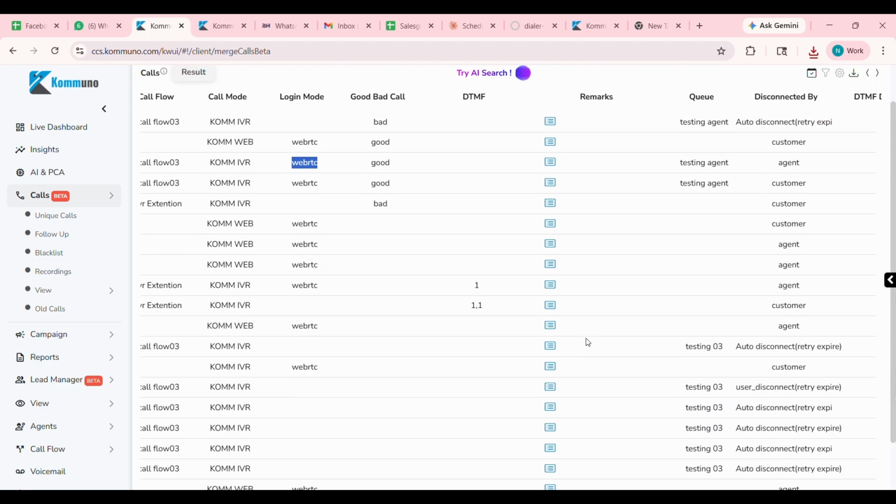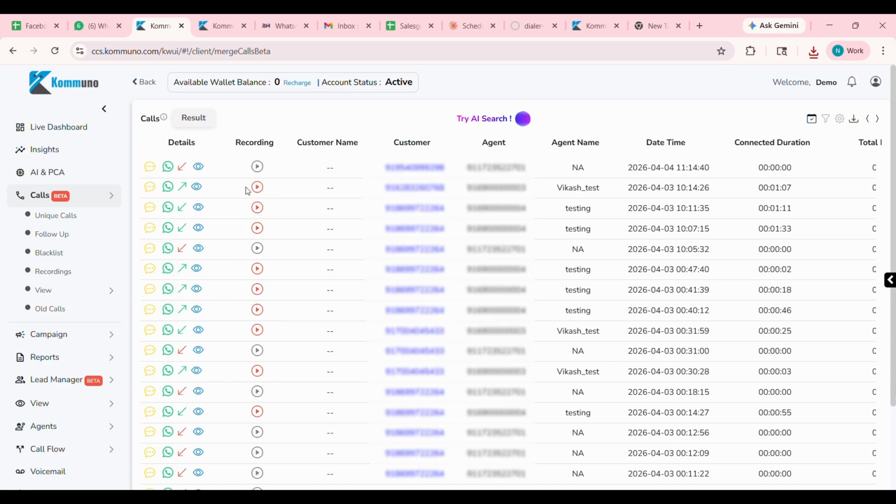Now let's understand what are these NA or missed calls. These are the calls which a customer has made on your virtual or toll-free number, and the customer has disconnected the call before any agent could pick up the call. Such calls come under missed calls. In the Insight panel, you can see the data of the missed calls also. You can download all this data also if you click on the download button.